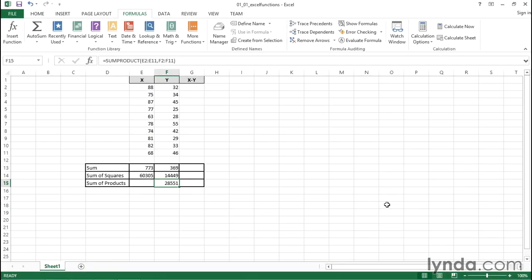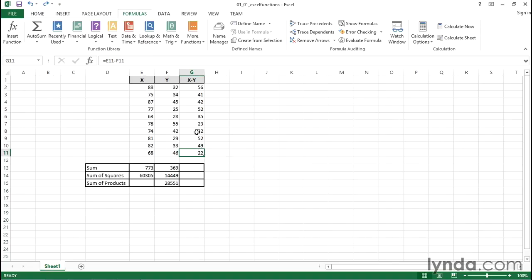In that third column, we'll put each X minus Y. The simplest way to do this is to select cell G2, type equals, then click cell E2, type a minus sign, F2, and enter. You can then fill the rest of them by dragging down until you get to the last XY pair. Delete all the values except the first one, and I'll show you a cooler Excel way to fill them in.